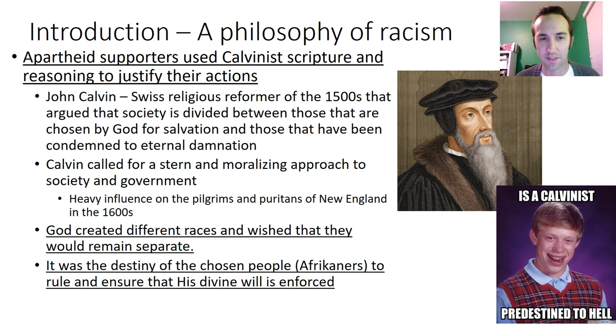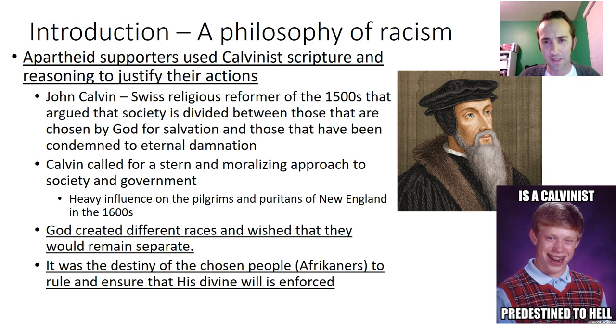And so he calls for a very stern and moralizing approach to society. He also wants a strong mix of religion and government. He heavily influences the Pilgrims and Puritans of New England in the 1600s. And so that extreme view of Christianity for the Puritans, that's coming from Calvin and his influence. And it moves on into South Africa too.